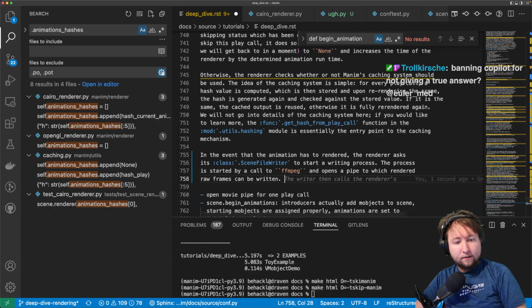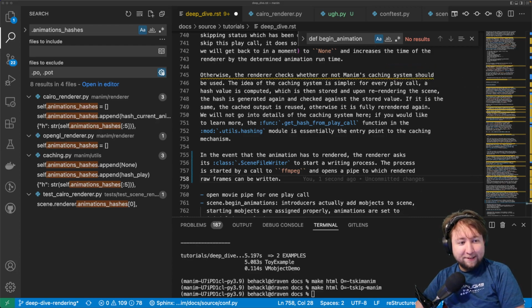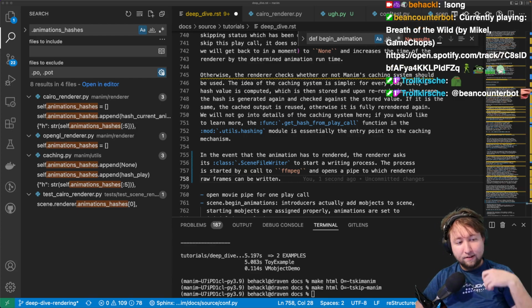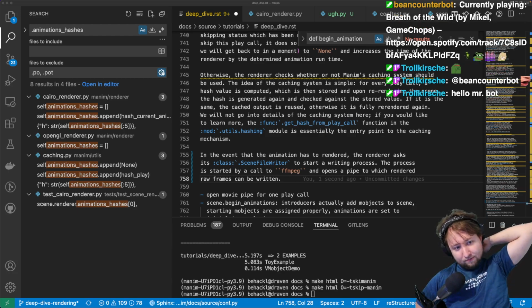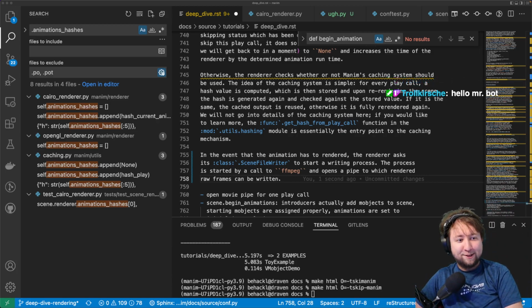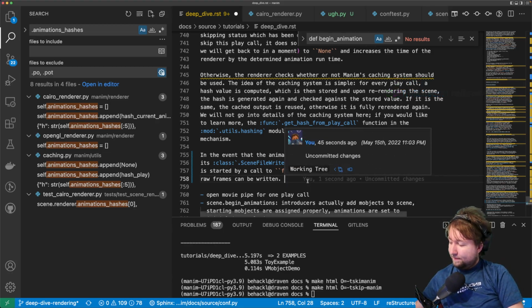Apropos banning, I'm curious. That's completely unrelated. Not sure why I said that before. I was wondering whether my bot still runs. It does. Good stuff. Bean counter bot still alive. I didn't touch it in forever. Also, I was curious whether the Spotify integration thing that I did still worked. I really pieced this together manually, so I'm actually quite proud that it does. That was quite interesting, actually, to get this to work, but well.